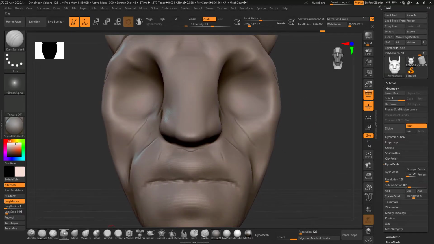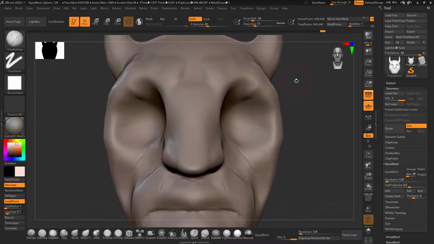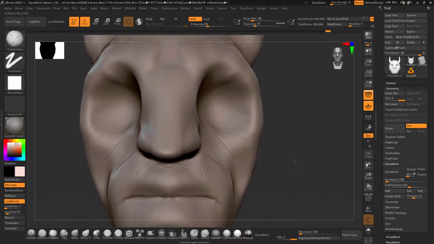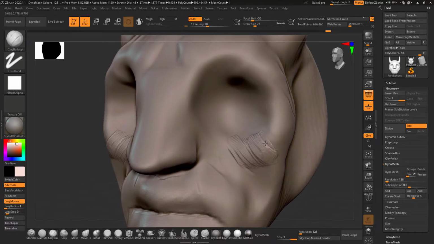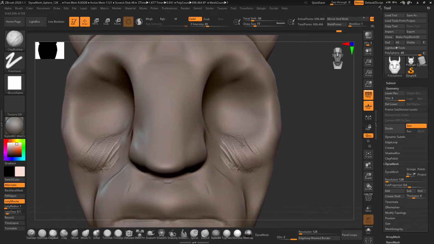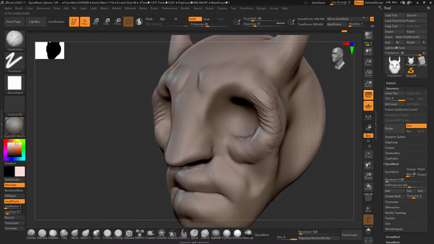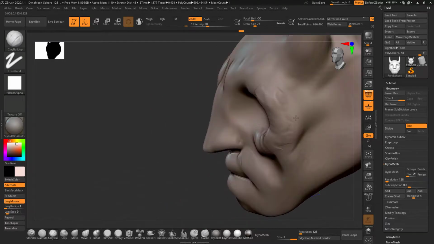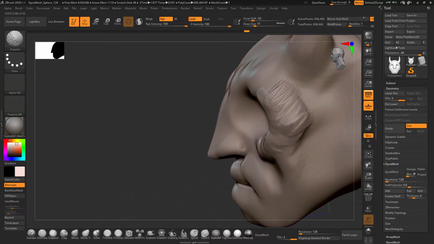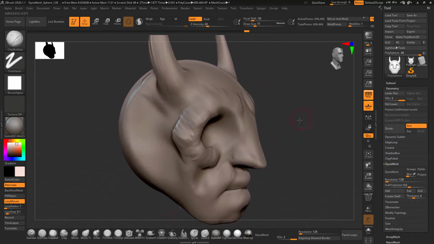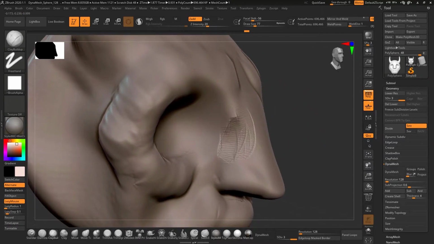And as you increase the resolution, your model gets heavy. So I would advise you to subdivide your model with proper planning and with care, because the more you subdivide, the more memory it takes, and your model and your character may start lagging in ZBrush. So you also need to check how many polygons your system can handle.